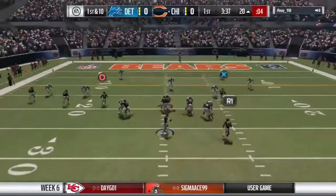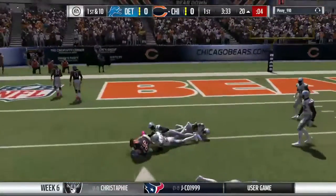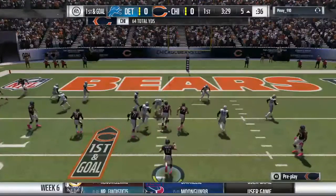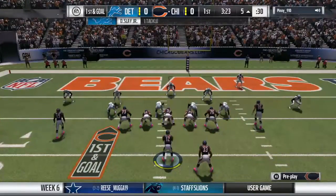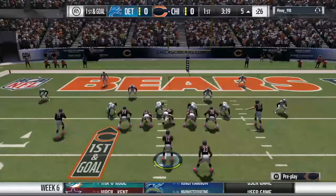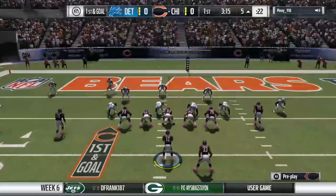The play clock's running down. They'll look to throw here. That's going to be caught at the 10-yard line. It's a really nice 15-yard pickup, and now it's 1st and goal. And the pocket's been protected pretty good here so far on the opening drive. We always talk about confidence in runners and catchers and quarterbacks. How about the protection detail? They're not allowing anyone near the guy throwing the football.